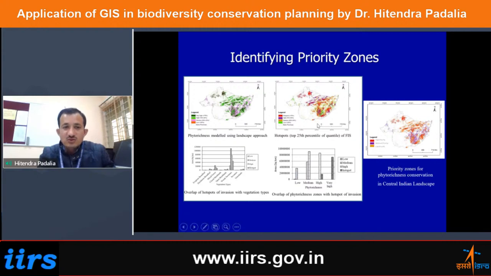And when you cross these two maps, then you can understand where there is a greater risk of invasive plants or a set of invasive plants on the native biodiversity. So this way you can further prioritize which system, like the red areas shown here in these maps, have high priority because they contain more richness and they have higher threats from invasive species. So this way spatial planning can be done by relating two types of data sets on biodiversity. One is native biodiversity and one is exotic biodiversity, which is harmful to the native species and ecosystem.